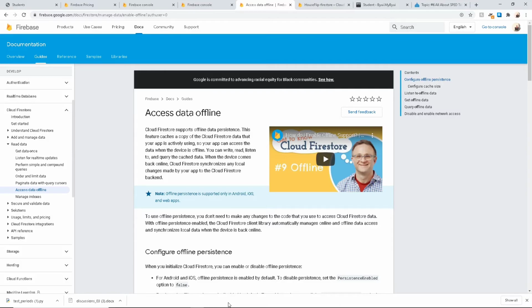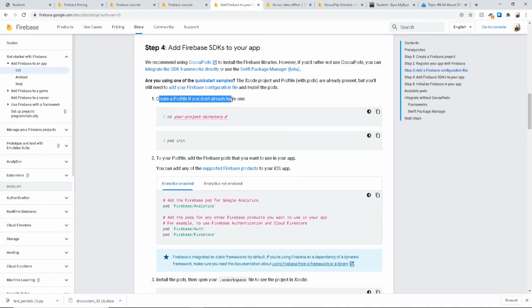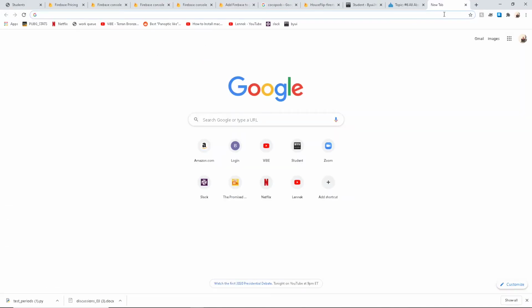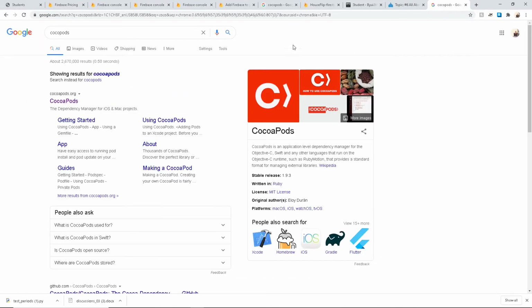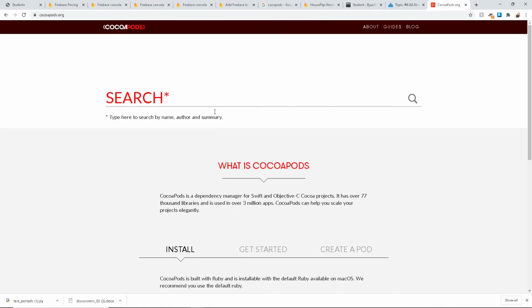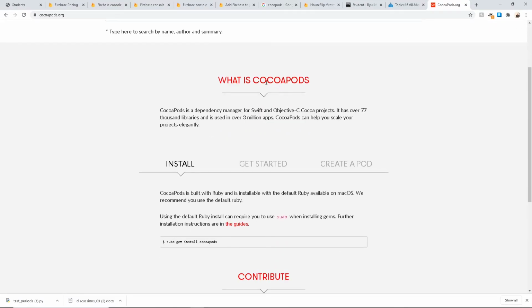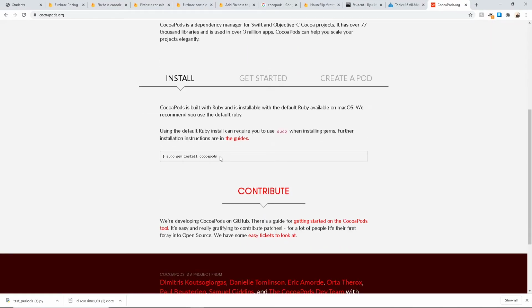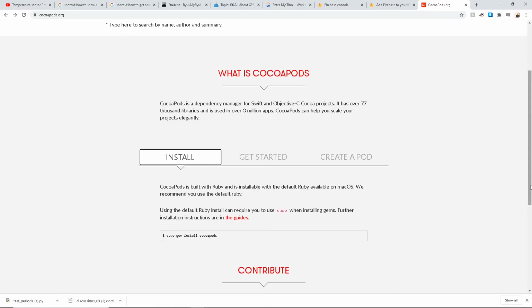Another thing that I want to talk about is CocoaPods. Because when I had to create my Firebase application, I had to use it. So I Googled it, and I figured out what it was. And surprisingly enough, the install is one line of code. You just open up your command prompt, type this in, and you're pretty much set. What CocoaPods is, for those of you that know what pip is for Python, it's very similar. It's just a package manager that helps you to not have to keep going out to random websites and updating your code if you're using external libraries.